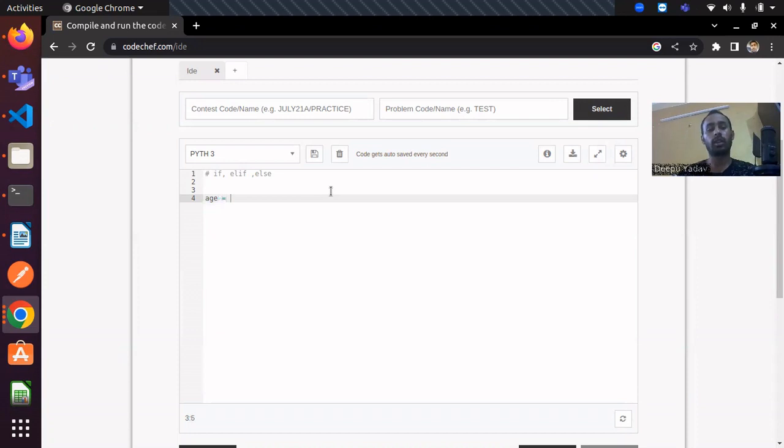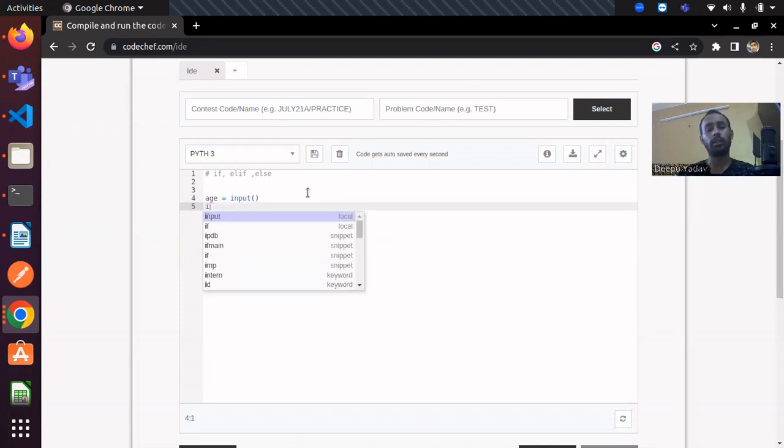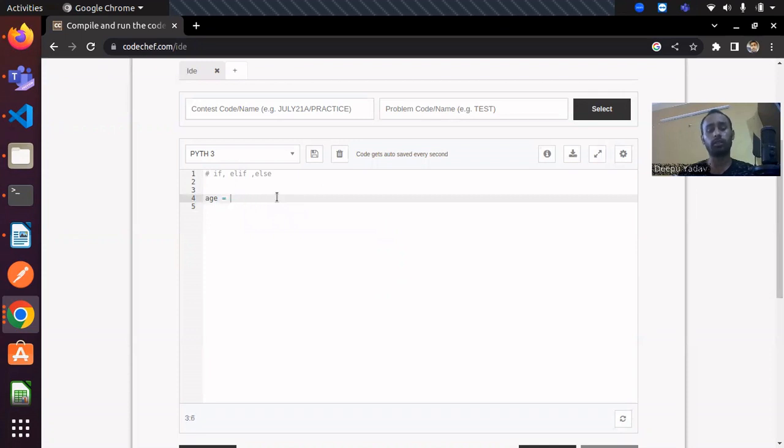If you are taking a string input, then you use a simple input. But here age is an integer, so you have to take an integer input.